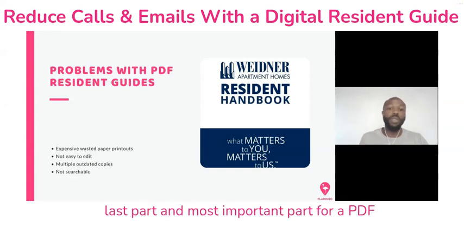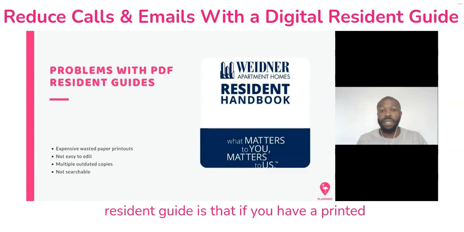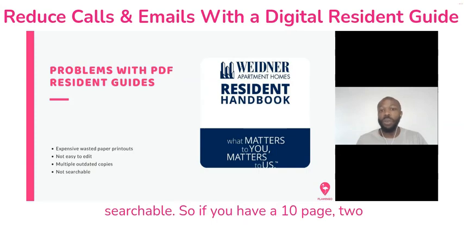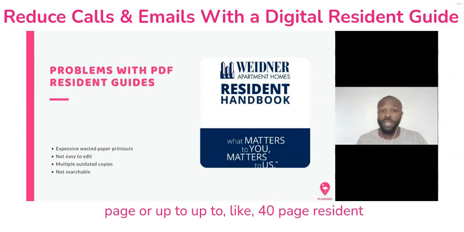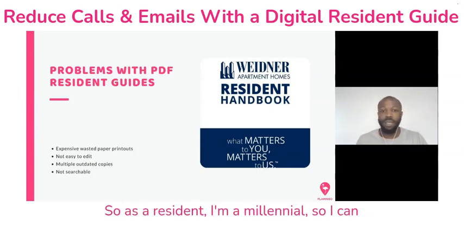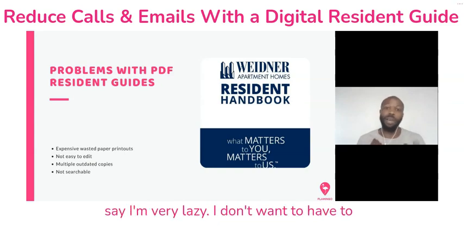The last part and most important part for a PDF resident guide is that if you have a printed out resident guide or PDF guide, it's not searchable. So if you have a 10-page, 2-page, for instance, up to like 40-page resident guides, it's really, really difficult to navigate. So as a resident, I'm a millennial, so I can say I'm very lazy.